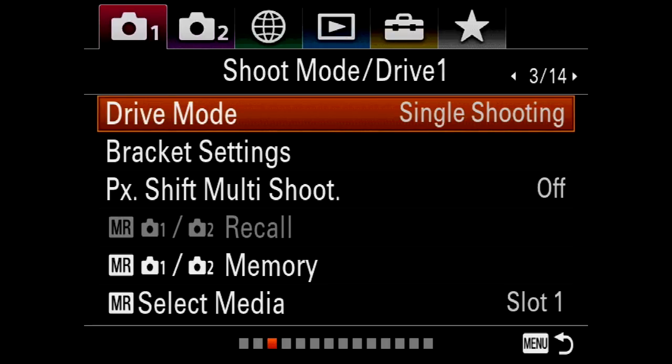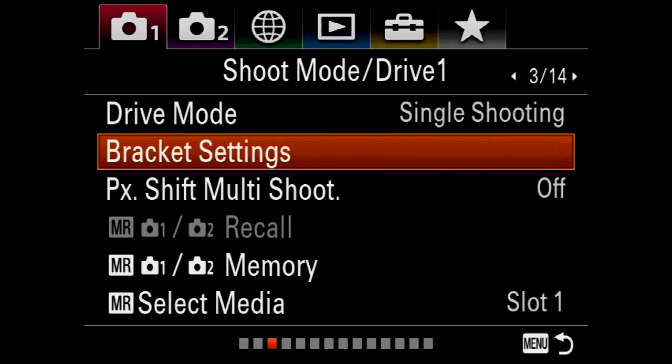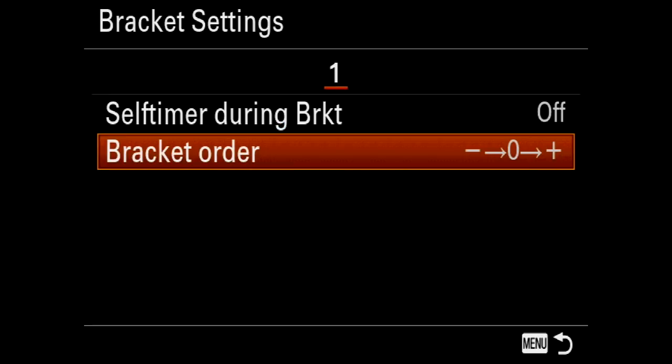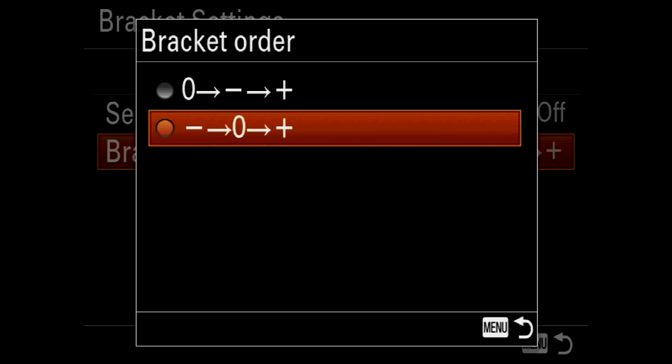If you go down there to bracket settings, there's something called bracket order, and the default is going to be the metered exposure, the one that the camera would take if you didn't do anything, and then the underexposed, and then the overexposed. The problem is when I get that onto the computer later on, depending on whatever program you're using, it's Lightroom for me, I'll be in the grid mode. But any program you're using, you're probably looking at your photos in a grid, and it's hard to spot those groupings when you see the exposures changing like that.